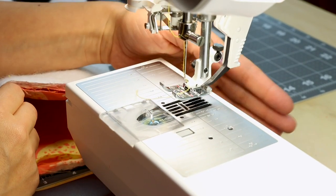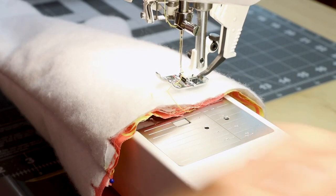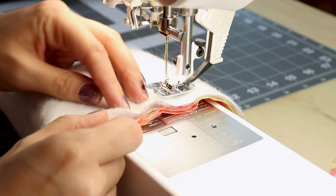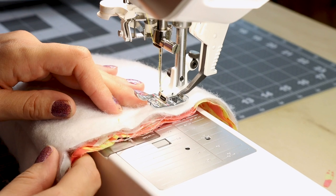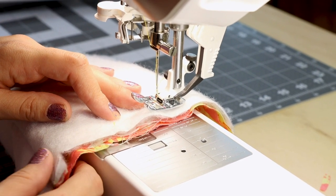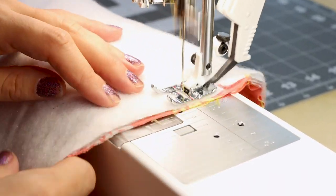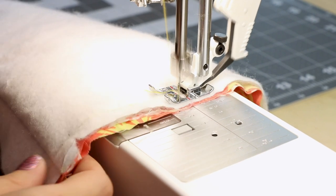Now make sure to take the bed of your sewing machine off. So this way we can fit the oven mitt right on the cylinder here. So right now we're gonna be sewing the piece of thermalite and the two pieces of cotton together, right sides together, all the way around the opening of the oven mitt. And our seam allowance is gonna be a half inch, and it doesn't matter where you start sewing because we're going to be sewing all the way around. When you get to the end, back stitch and cut.